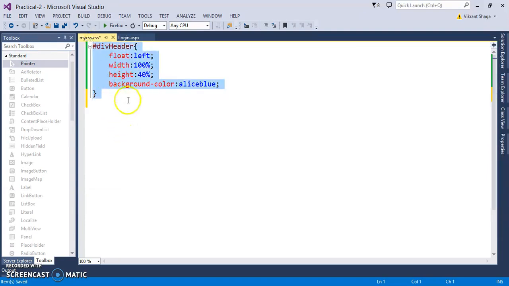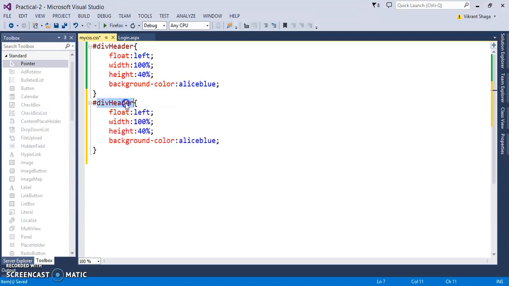Similarly, for the left div you can have some styles. I'm giving the left div float and width. Here the width will be divided: we are dividing 100% into 3 sections. So first, let's give this width as 30%. Height will be, let's say, 500 px.